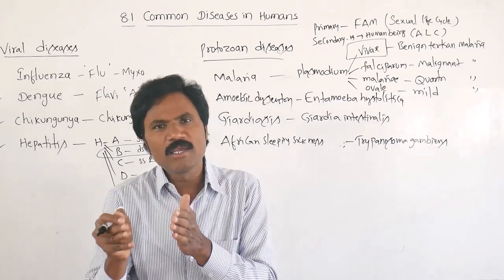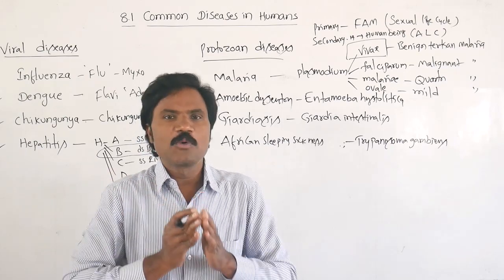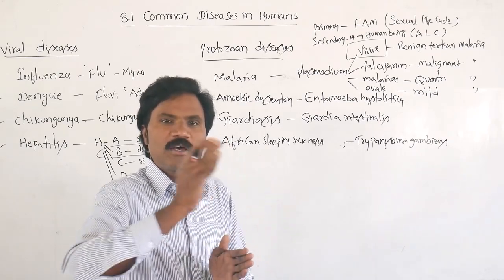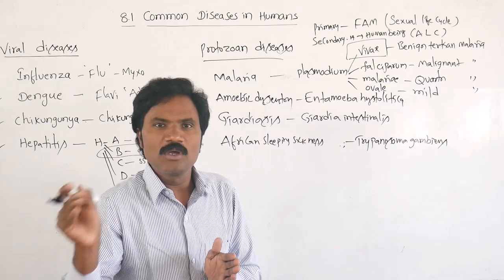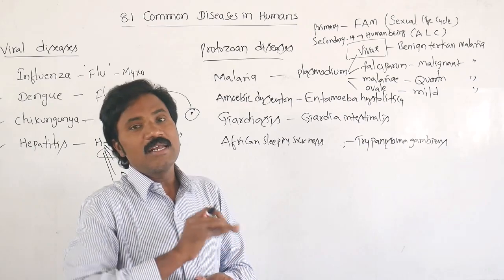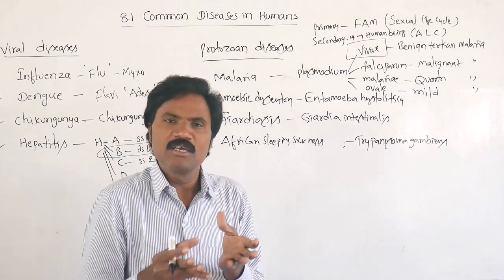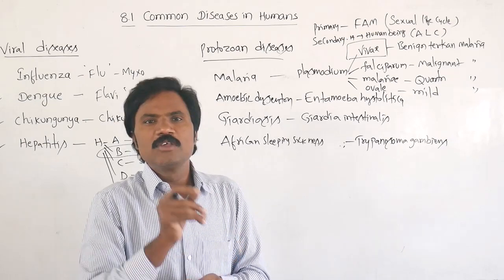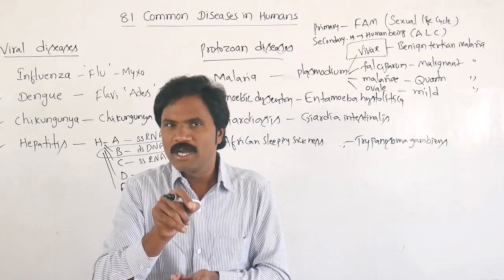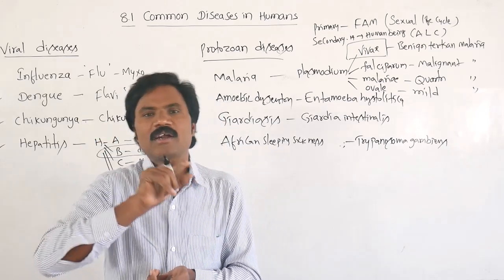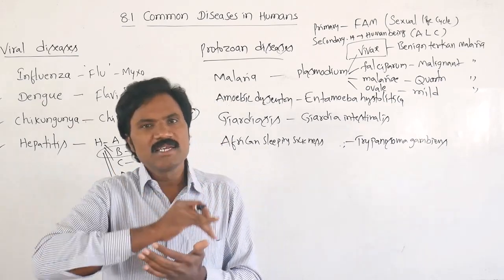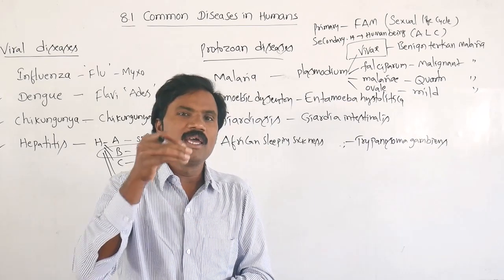So, from an exam point of view, they commonly ask which infective stage of the Plasmodium is spread from an infected person to a healthy person through the Anopheles mosquito. That is the sporozoite, the sickle-shaped sporozoite. Then schizogony, that means multiple fission, where different stages will be present. After the sporozoites enter the blood, after 30 minutes they enter the liver, attacking the epithelial cells present in the liver.